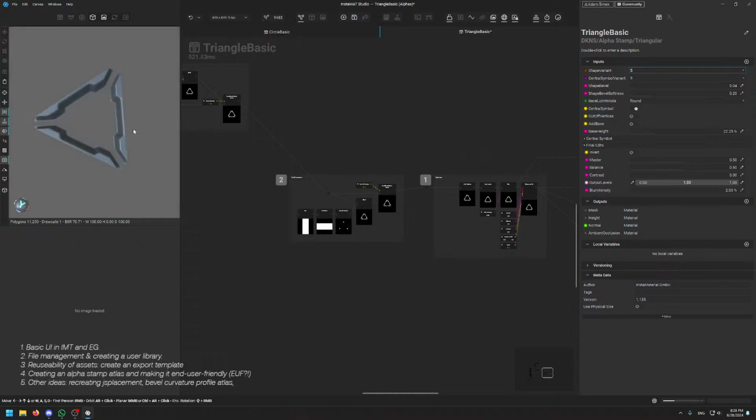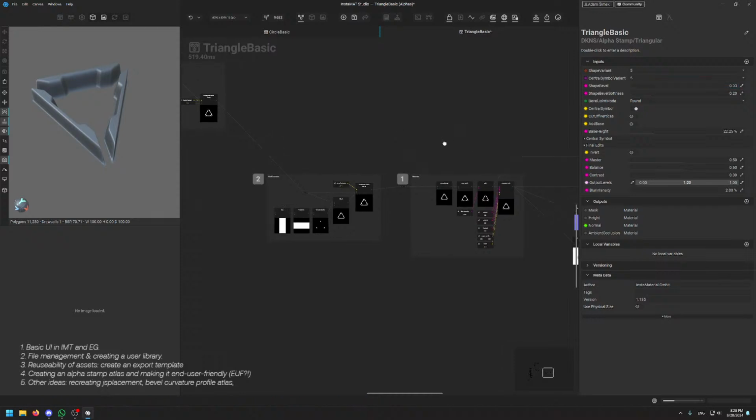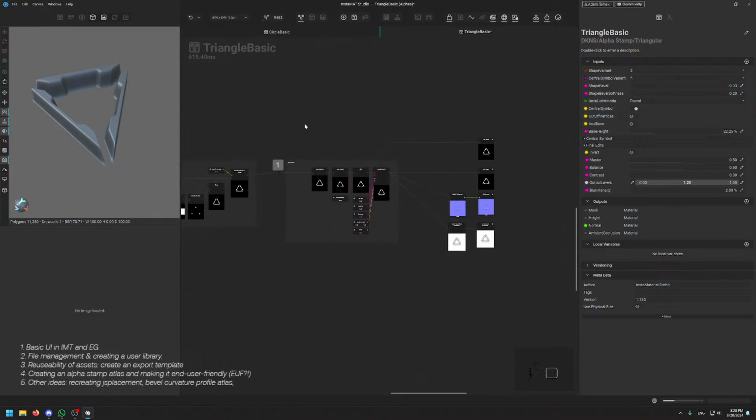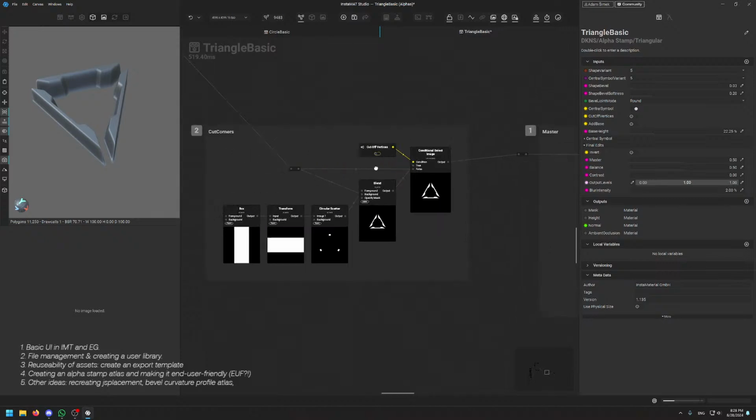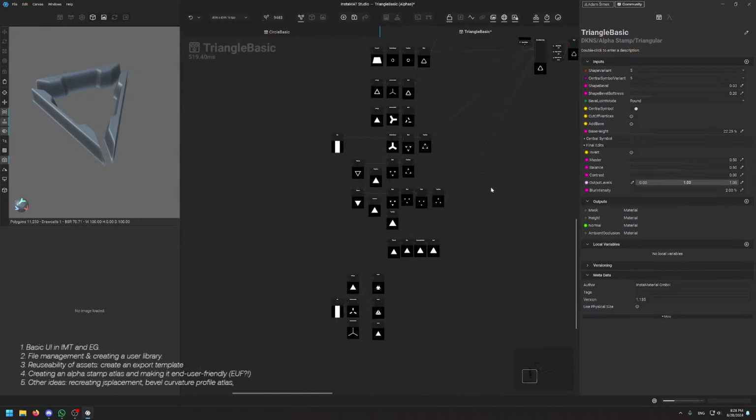I've also exposed the settings for the bevel, for example, right? So I can bevel it more, I can bevel it less. And all of these properties are going to be available to the user, and he or she doesn't have to go back into this project and find the node that's responsible for beveling.